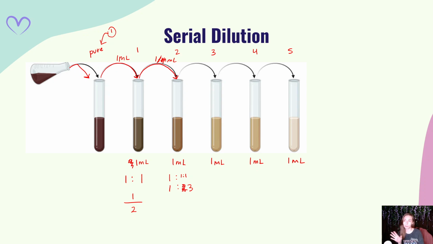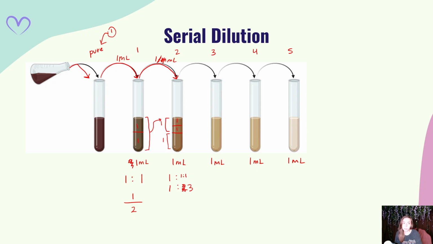And the reason why it's a 1-to-3 ratio, we have taken up in the original tube here, we have, don't do that, please. Stop hitting that button. We have a 1 milliliter specimen to 1 milliliter diluent. Over here, we have 1 milliliter of the previous tube to 1 milliliter of diluent. So it's 1-to-1 still, right? But we have to remember that this ratio now becomes the ratio for this bit. So this is now a 1-to-1 ratio there.